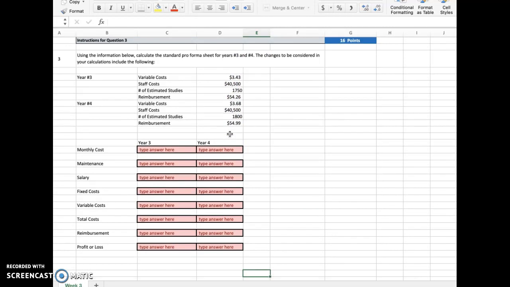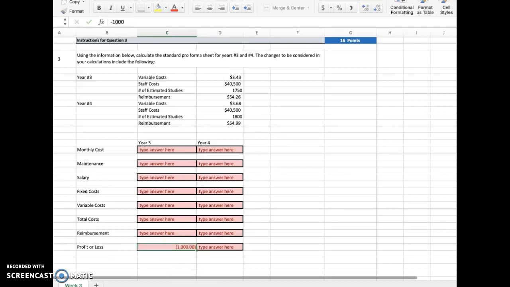One other thing, if you have an answer that's a loss, it's going to be a negative number, and most of you are doing this correctly, but when you're doing spreadsheets like an Excel spreadsheet, if you have a negative number, you want to make sure you put the answer in parentheses. So if the answer down here was negative $1,000, which it's not, but I'm just going to put it in, you would put it in parentheses like this, and then close the parentheses and hit tab. So that's what you would do if it's a negative number or a loss. You wouldn't write a dash and the number, which some students are doing, and even though your answer is correct, it's still going to stay red because it's supposed to be in parentheses if it's negative.